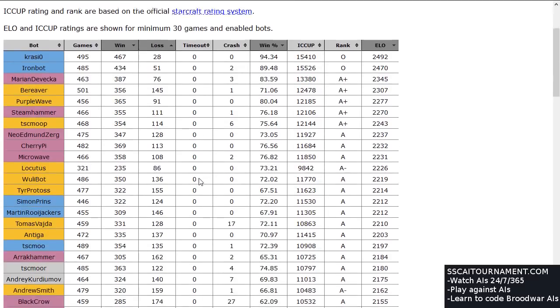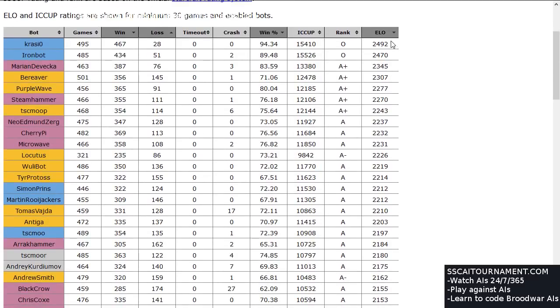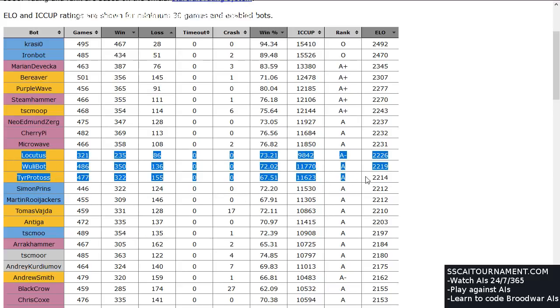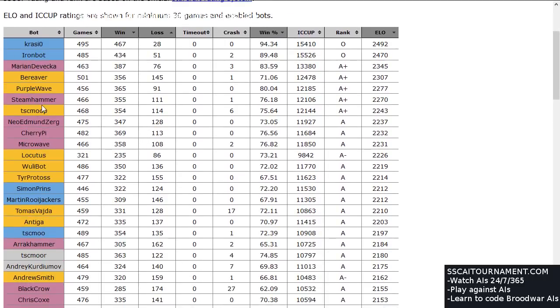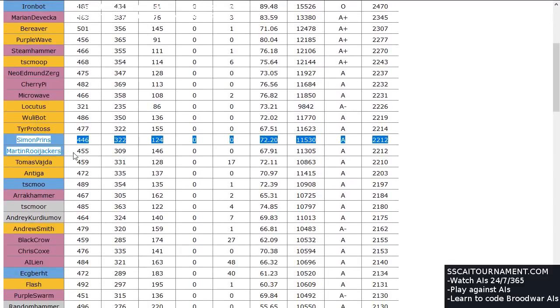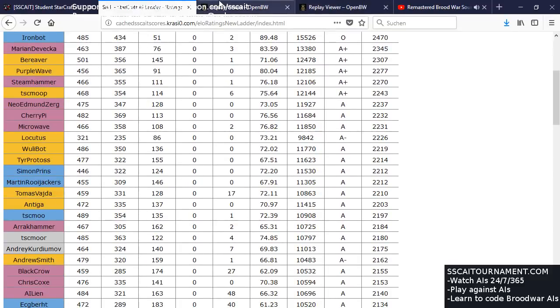And without voting, the ELO looks sort of like this. Crazio on top with almost 2500, then Ironbot, and then the rest. But Marion Devecker's Killerbot still going pretty strong, then Reaver, Purple Wave, and you can see that the Protoss are doing so well. We got 2 Terrans on top, and then a lot of Protoss and Zerg. Microwave doing really well as well, and the next Terrans are basically Silent Prince and Master Warrior's Leaderbot.